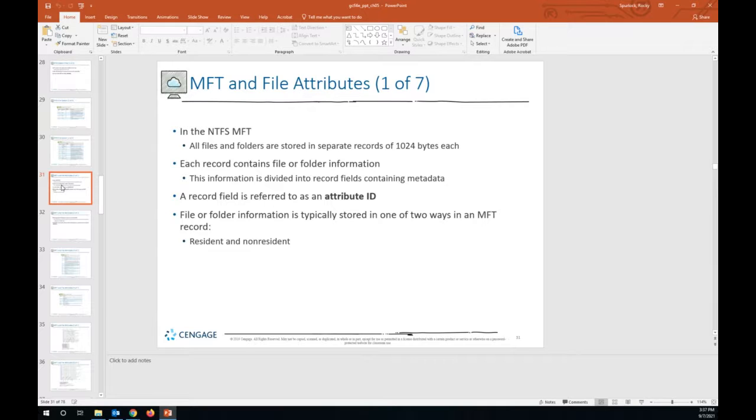All right, so all files and folders are stored in separate records of 1,024 bytes each in an NTFS MFT. Each record contains file or folder information, and that information is divided into record fields containing metadata. A record field is referred to as an attribute ID.